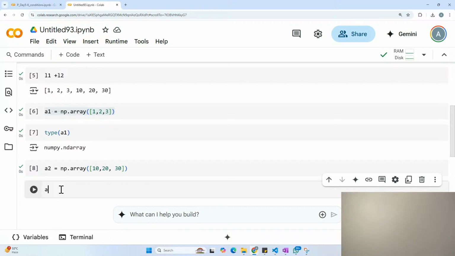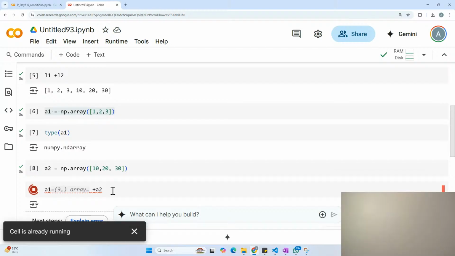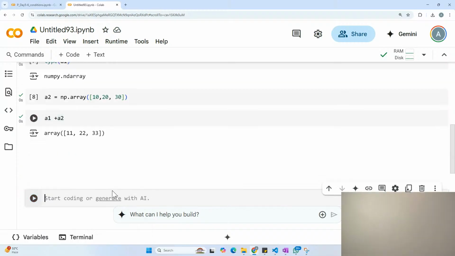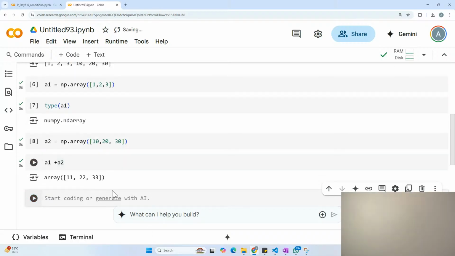Now if I perform A1 plus A2, I get 11, 22, 33. It's element wise addition. So element wise operation we are able to perform.